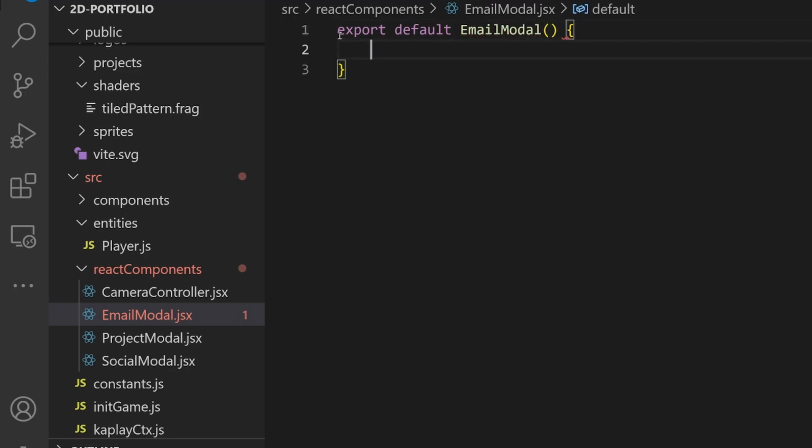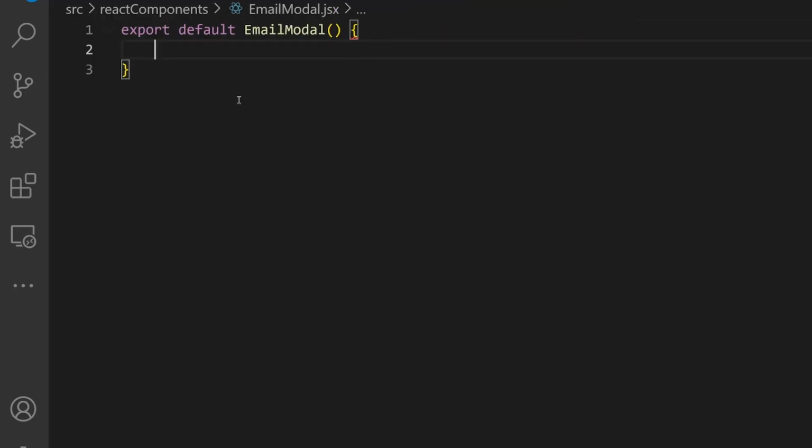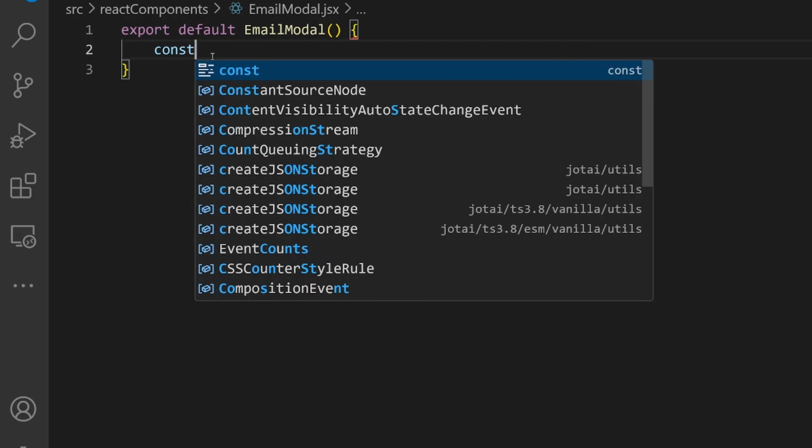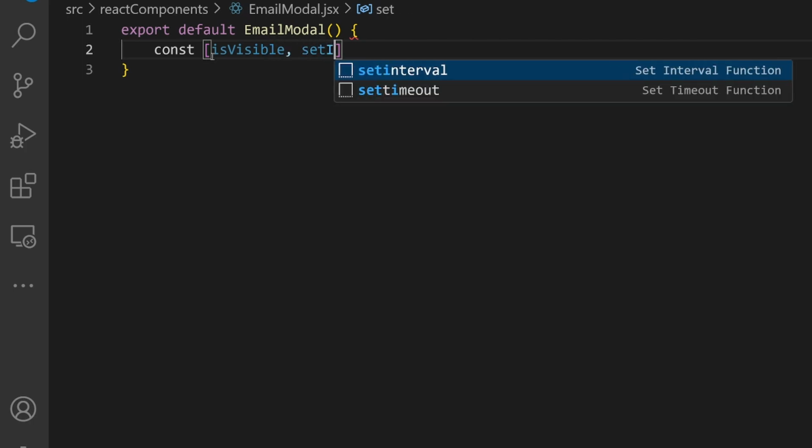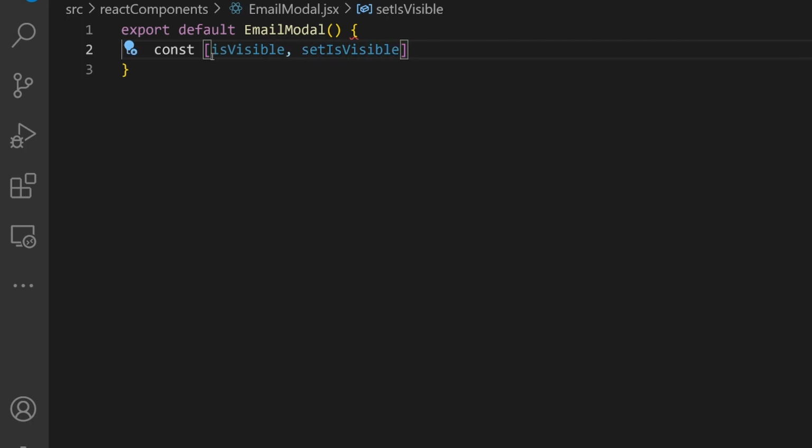That will be the name. Then I'm going to have a state variable, which is visible, and a setter for that state variable, set is visible. Now I made a mistake. It should be a function.